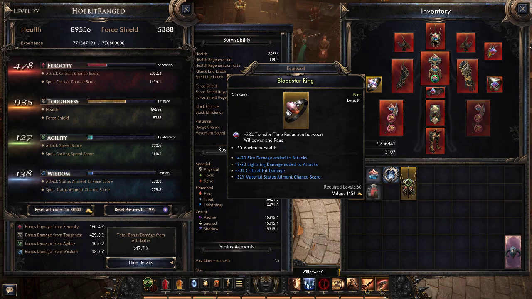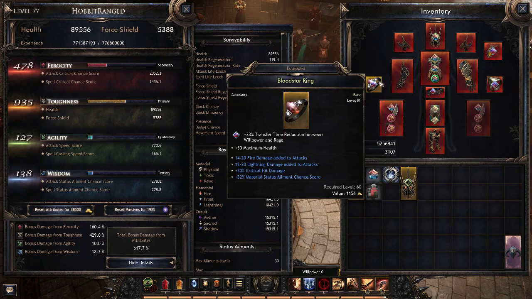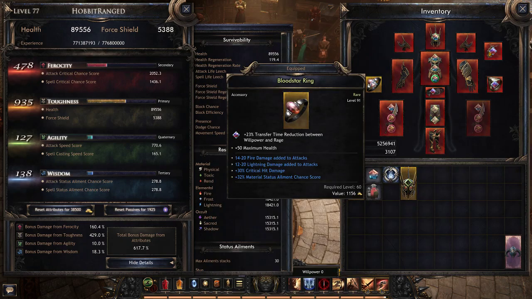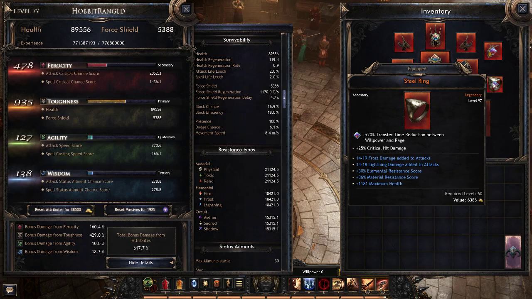Rings, you want steel ring bases with flat to attacks that corresponds to your right kind of ailments. As you can see, these are really old. I'm actually going to be crafting a new ring pretty soon, which is why I haven't upgraded this to legendaries, because as I said, I want to get rid of my lightning and then eventually switch to material. So, this isn't steel, but it has crit damage hit on the ring itself, so I kind of settled for that.